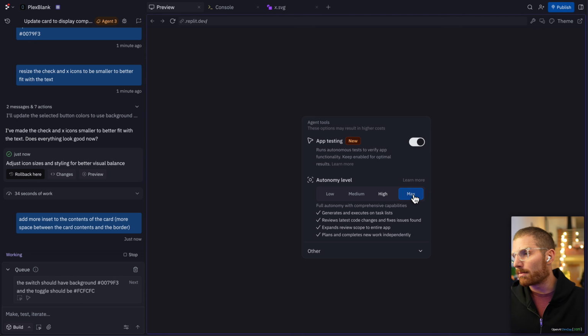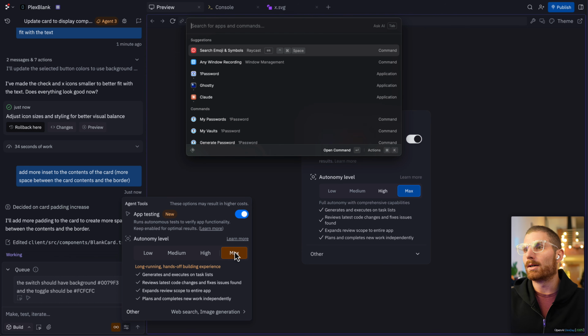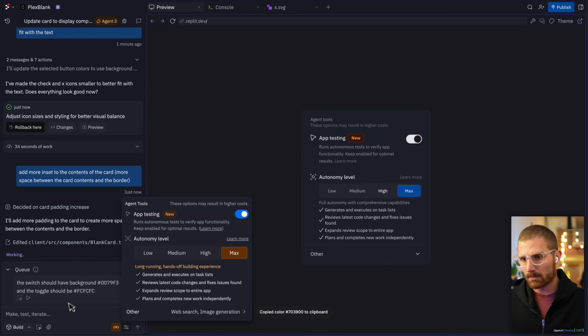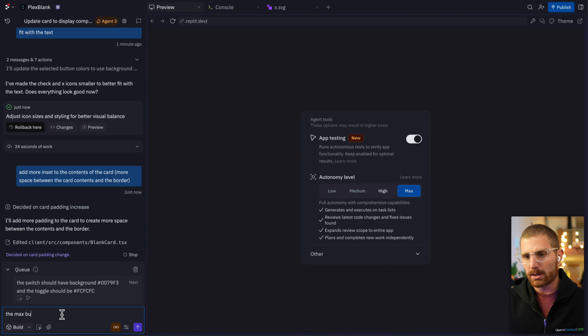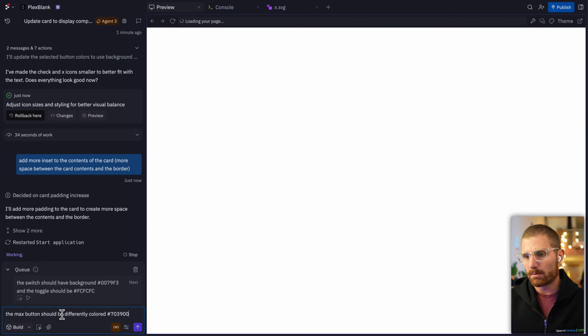Low, medium, high, max. So max is actually a different color. See how it's orange? Color. The max button should be differently colored. Boom.